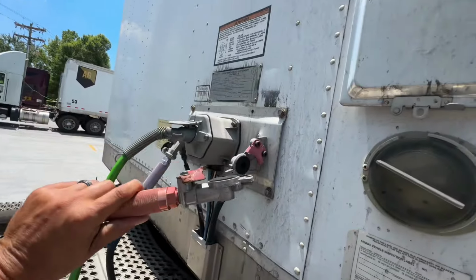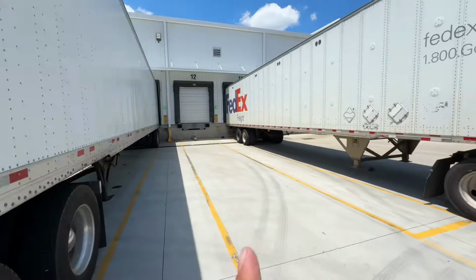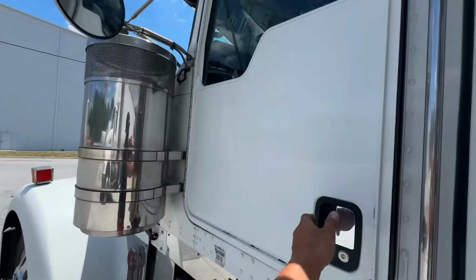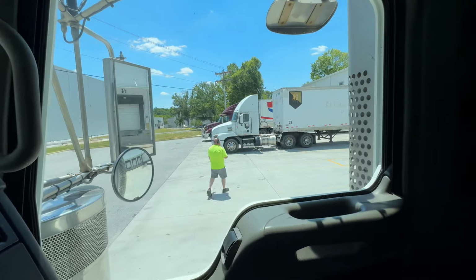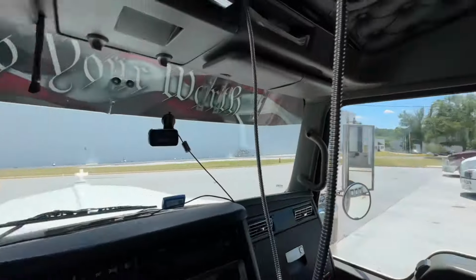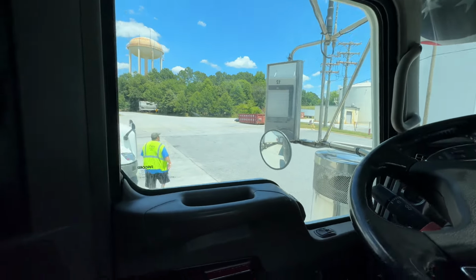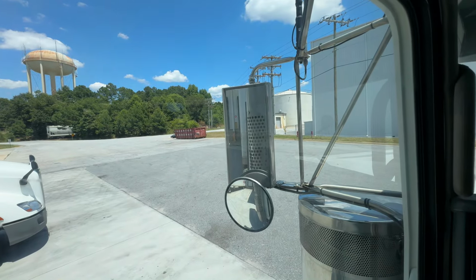Take off your red airline. That's for security purposes. We'll put a little lock on here so you can't move. But he didn't have to slide his tandems and he didn't do red airline, so he's probably just dedicated, but still. Wait for the people that are lined up ready to back in. Come on, man. So maybe it's just me, but this guy just came up and said, hey, are we supposed to slide our tandems? That's what he told me. He didn't tell me nothing. I was like, all right, well, that's what I got. So we'll see. So he just put the lock on the red airline and we're already red lights, so we should be going. Awesome. Red lights.